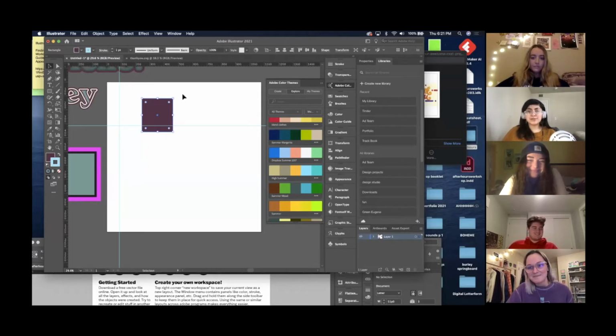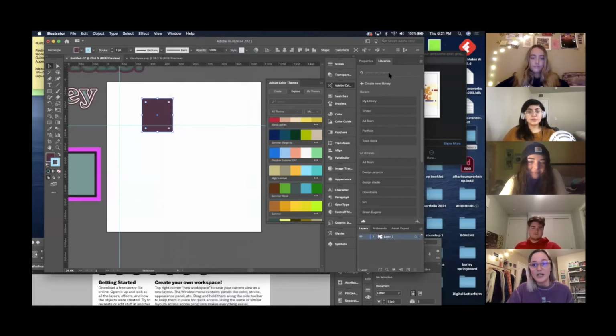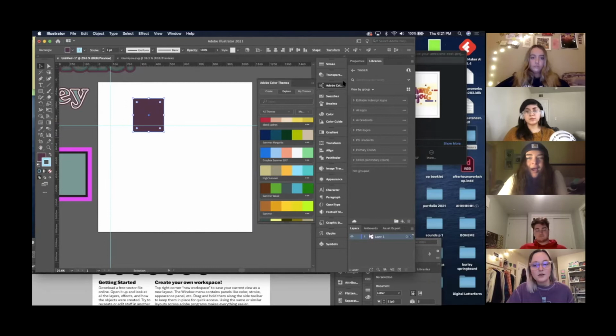So if you go up to Window, libraries is what I'm looking at right now, and you can add that to your panel. I'll just show you the Tinder one because it has a lot of stuff in it. I made this for ad team.